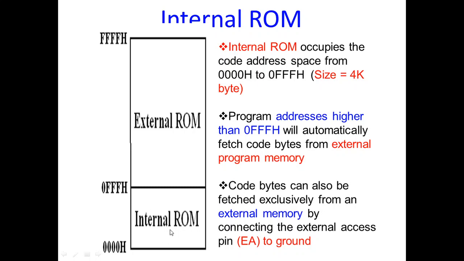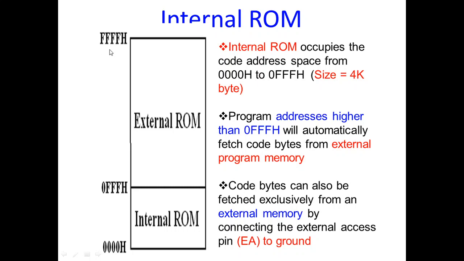Suppose this ROM is not sufficient to handle the dedicated data as well as dedicated code. In that situation, you can use external ROM also. And maximum you can go up to 64K because our 8051 has 16-bit address lines. We know that according to the number of address lines, that much memory we can access. For example, suppose there are only two address lines, you can access only four locations whose addresses are 00, 01, 10 and 11. Suppose there are three address lines, we can access 8 locations, varying from 000 to 111. In this fashion, there are 16 address pins, and that's why 2 raised to 16 is nothing but 64K memory 8051 can access, that is varying from 0000 to FFFF.